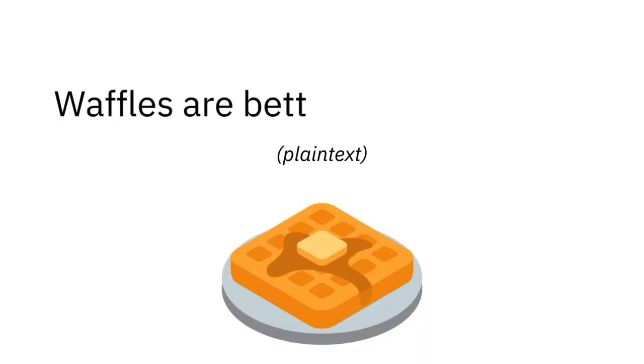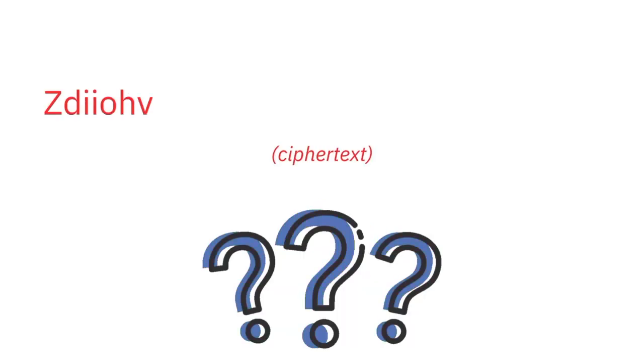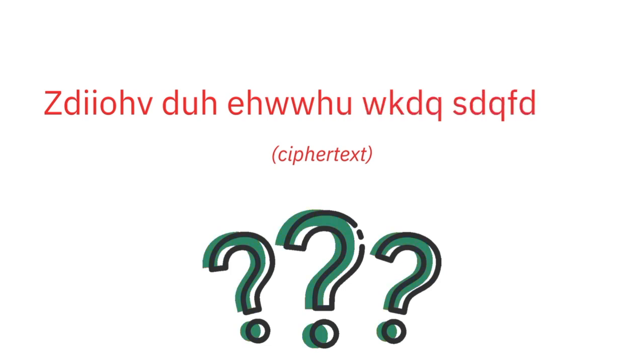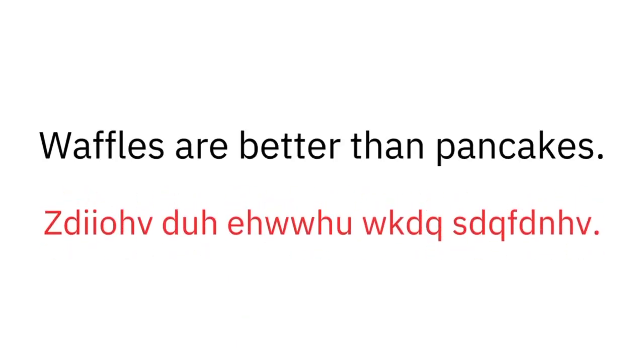Let's go ahead and start with the message. My deepest, darkest secret is that I think waffles are better than pancakes. In this instance, we call this a plain text, or something that anyone can understand. Versus what we can change this into, using encryption, we can change the characters of the message to showcase something else that someone else wouldn't be able to understand unless they knew exactly what we had done to change the message. The process of changing the plain text message that we can understand into the coded message is called encryption.